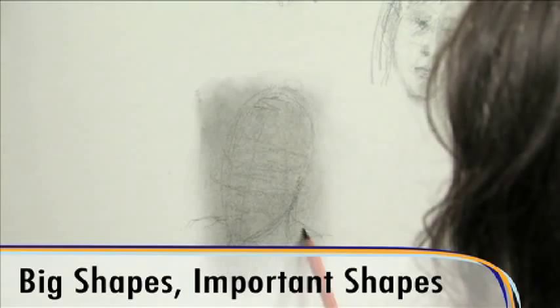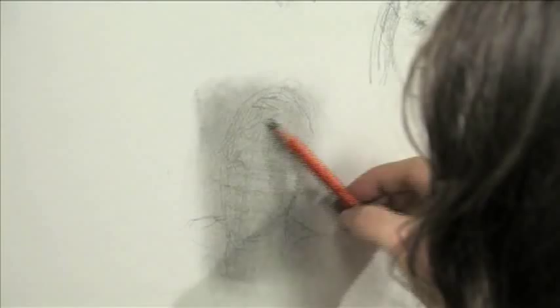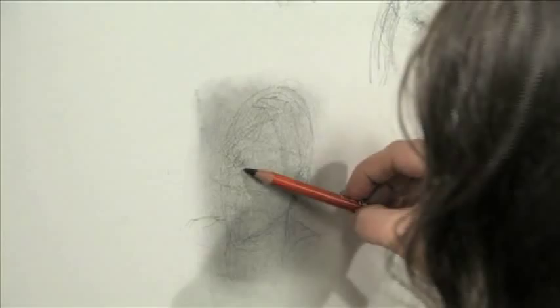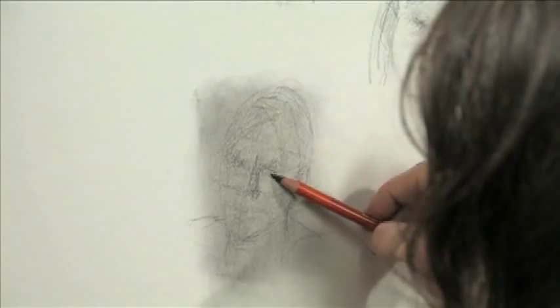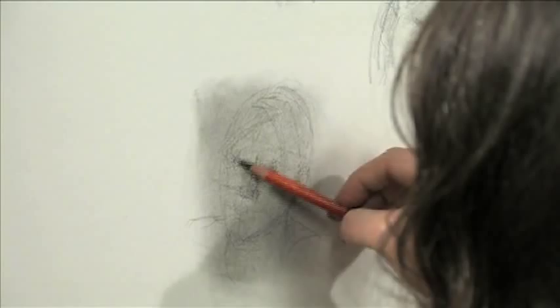Step 2. Big shapes, important shapes. During the second minute, squint your eyes to simplify everything into light and dark. Think like a copy machine. Draw angles to describe edges and the planes of the face. Use light hatch marks to mass in the big dark shapes, shadowed planes, and cast shadows. Use an eraser to subtract tone for the light shapes. Locate the triad area of nose and eyes. Use geometric shapes such as circles to indicate the tip of nose, cheeks, and chin. Maintain light pressure.